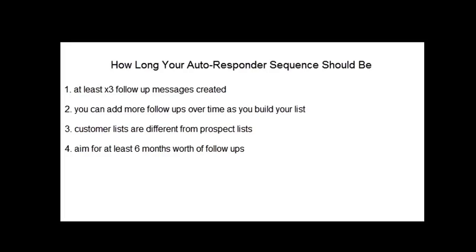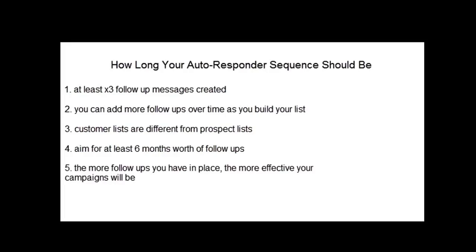And this is a good number to aim for, because the more follow-ups you have in place, the more effective your campaigns will generally be. And that is tip number 5. The more emails you have in place, the more effective your campaigns will generally be. So you need to make sure that you set up quite a few different messages, and over time, as I said, you can add more follow-up messages.